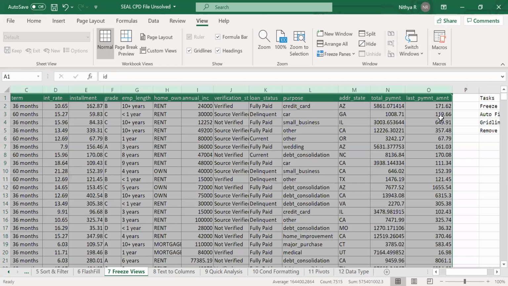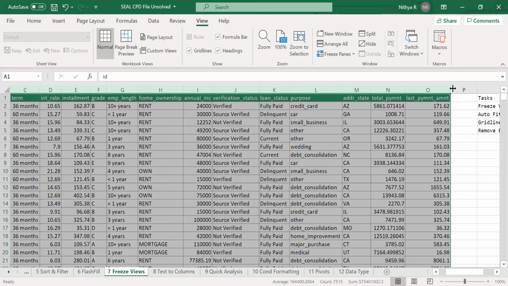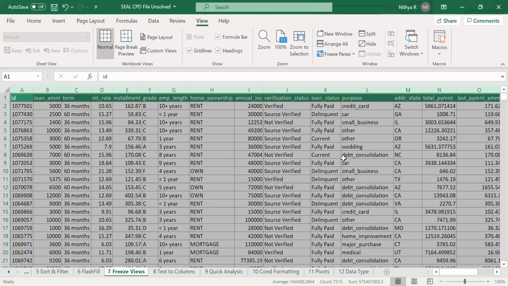Then move to the last column of your data, and you can see there will be a splitter. The cursor will become a double side arrow. Just double click. The moment you double click, your data gets auto fit to the contents. All your data will fit to the contents. The rows and columns will be adjusted to the contents.